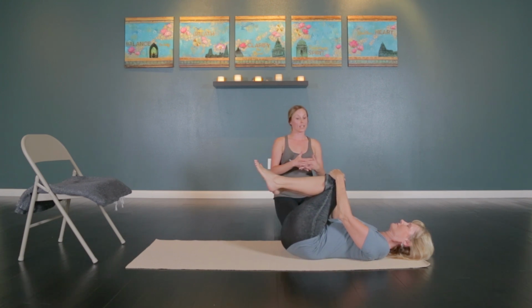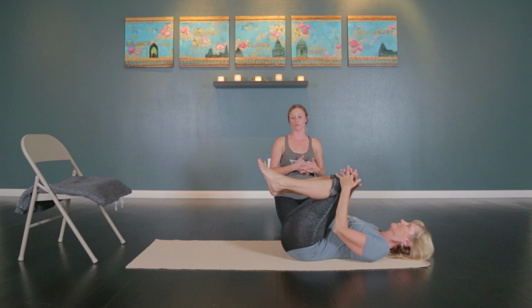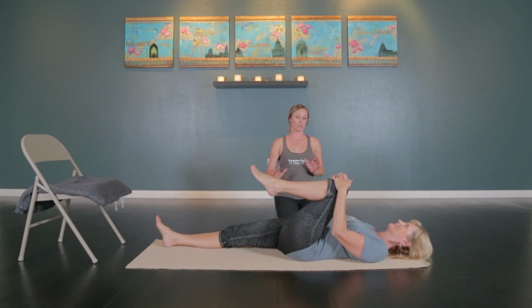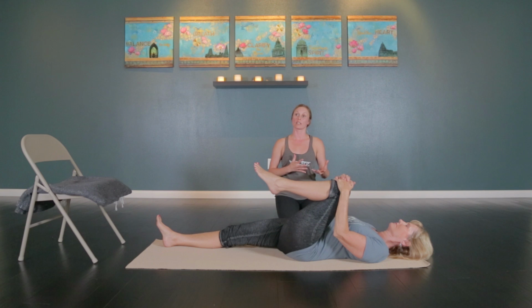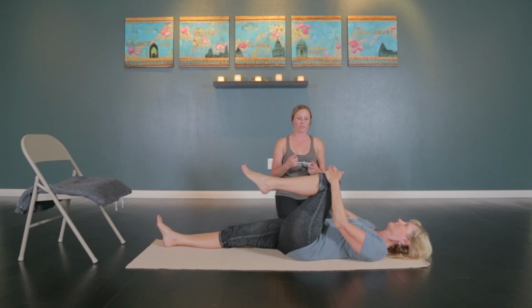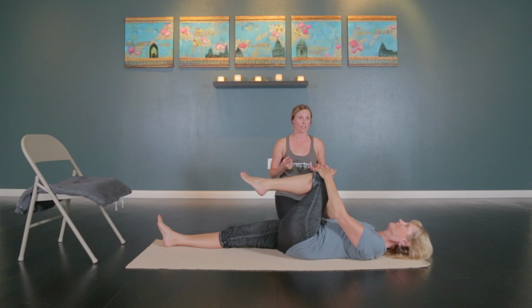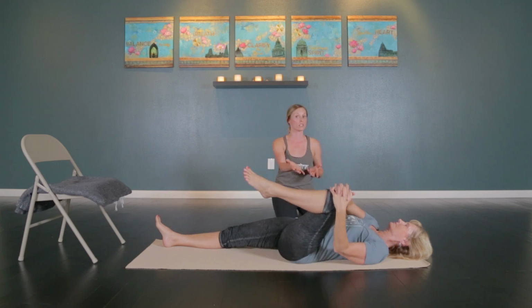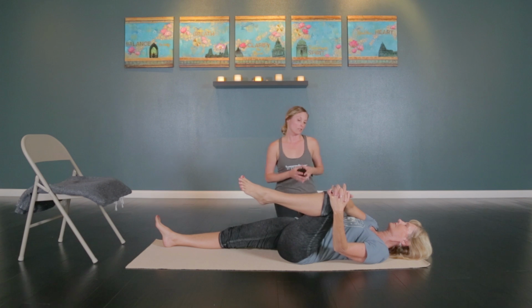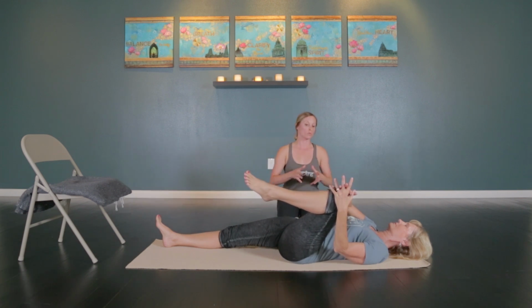And now interlace the hands around the left knee and extend your right leg to the floor, or feel free to bend the knee. So the first minute or so, you're just rocking into that left hip. So one side will usually feel different than the other side. So maybe your left side is tighter. You hold or spend a little more time on this side. So choosing an angle that is comfortable for the body.